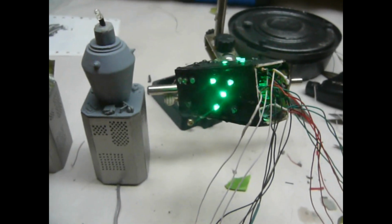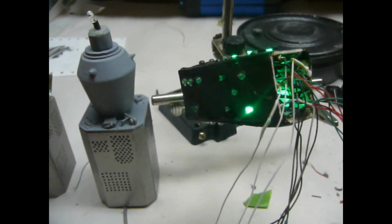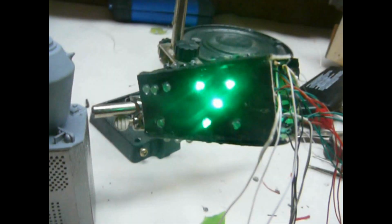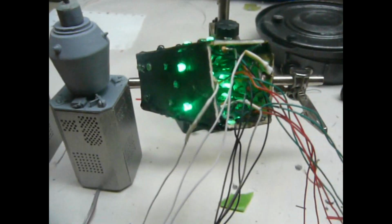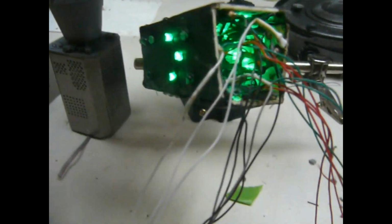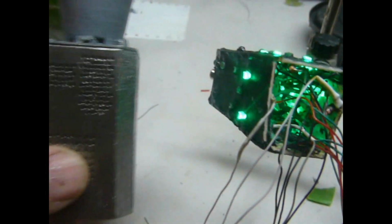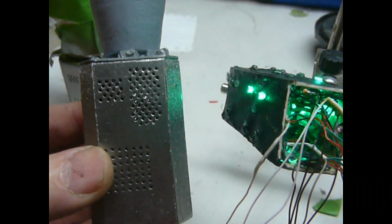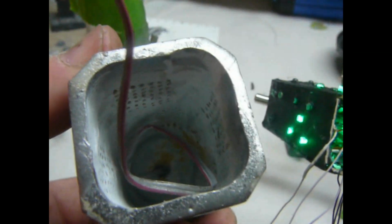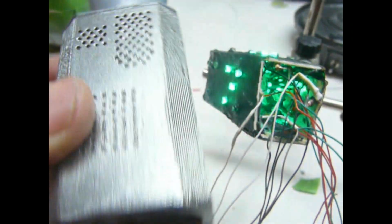Today I'm working on Nomad ships. As you can see, this is the interior of the Nomad, and I've got a fair amount to talk about. I noticed online there were a few other people building some Nomads, and they used fiber optic, and I wasn't too enthused with that idea because it's a hell of a lot of work sticking all that fiber in there, and you really don't have a lot of versatility.